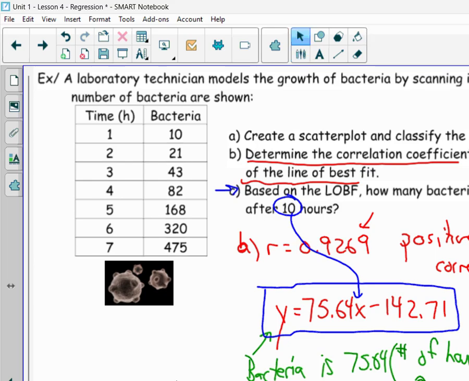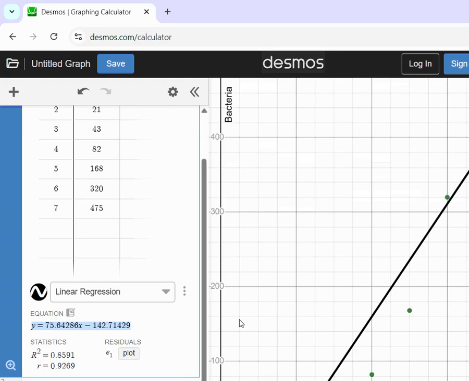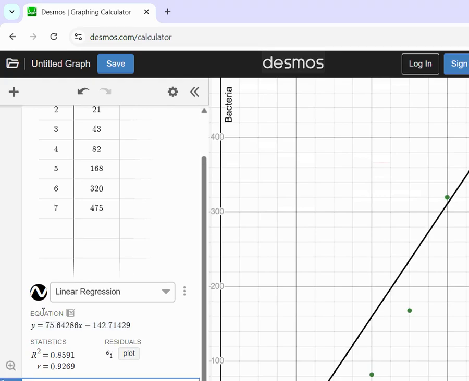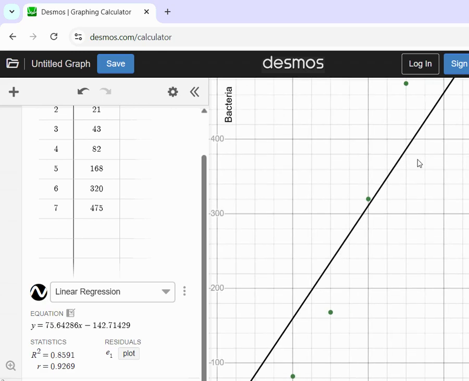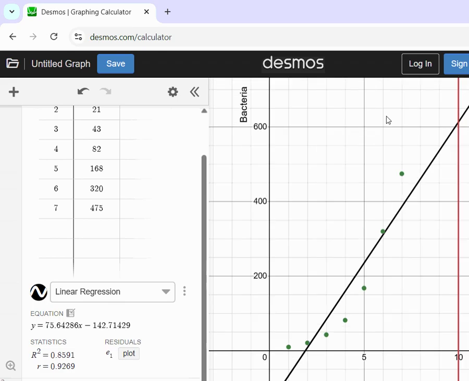So if you go back to decimals for a second, we're going to go down to number 2 here, and we're going to type that in. I wonder what happens when x is 10. Now notice nothing happened on my graph because, again, my scale, 2, 4, 6, 8, 10 is right here to the side. If I drag it over just a little bit, you can see the line at 10. And if I zoom out just a little bit, you can see where it hits my line of best fit.